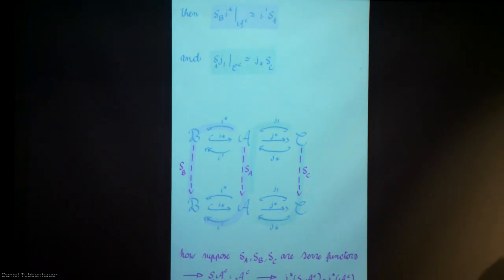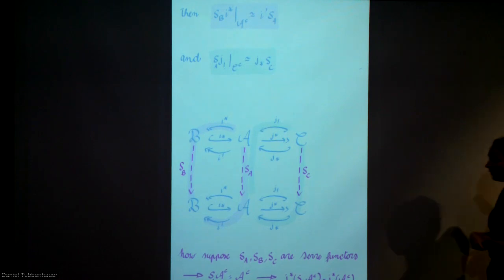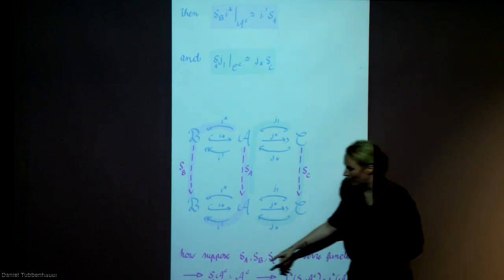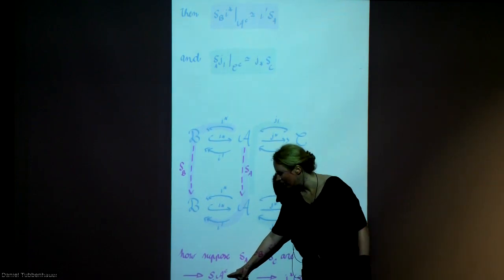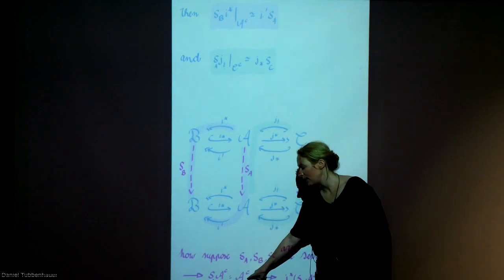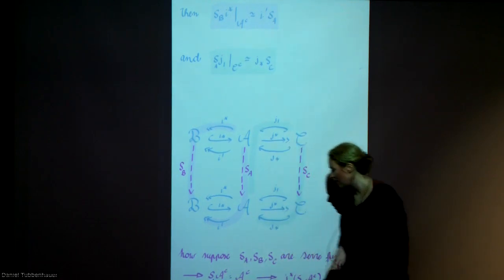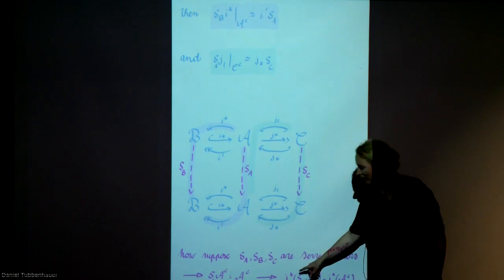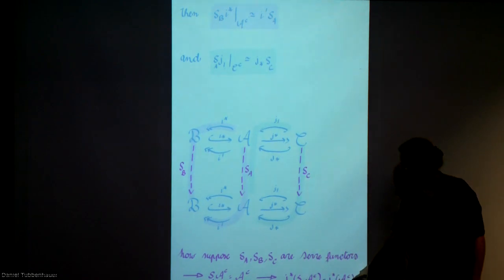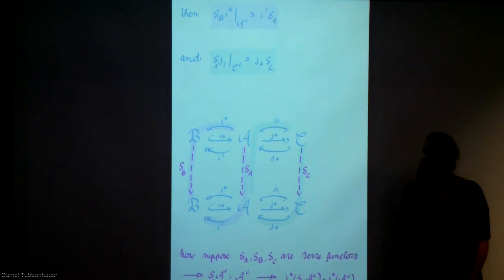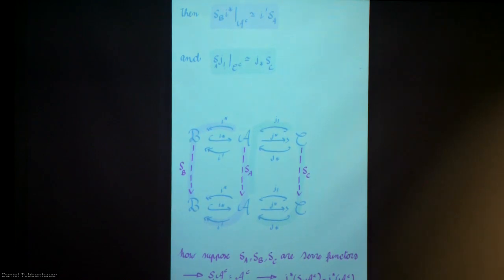But now let's suppose that they are actual Serre functors. So in particular, if I apply the Serre functor to AC, I end up in AC. So the Serre functor applies to the compact object. So also if I apply the upper star to it, this should still be the same category. So just a dumb statement.